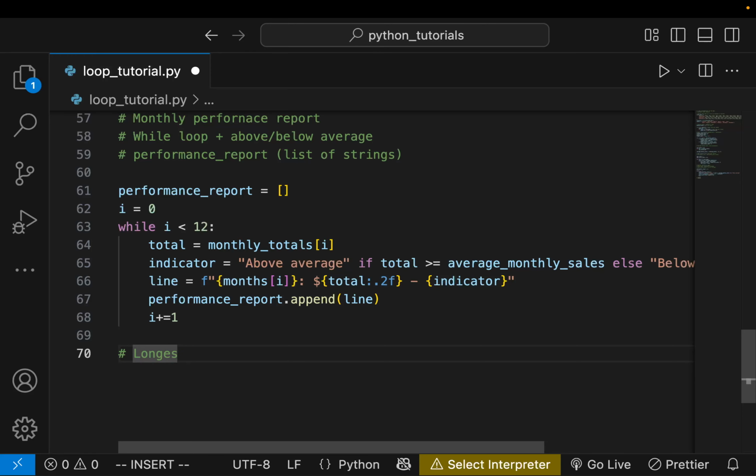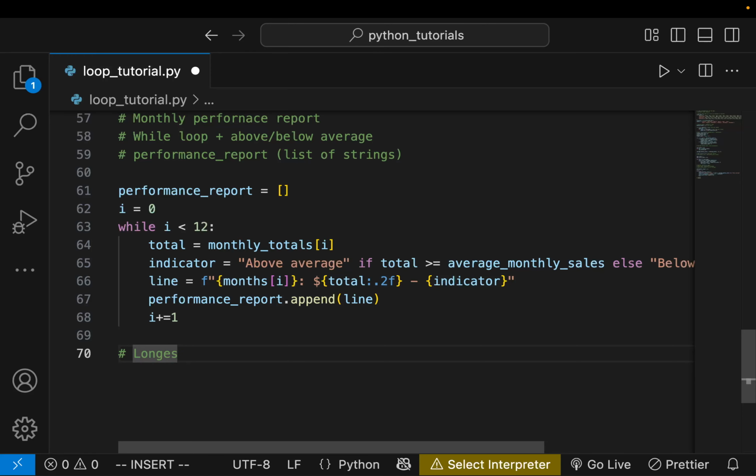So first off, let's actually define a growth streak. Okay, so a growth streak is a run of strictly increasing monthly totals. So specifically we would have something like this, and I'll just put this in there as a note for us. We want our monthly totals of I being greater than monthly totals of I minus 1. Okay, and that's for each step of the streak.